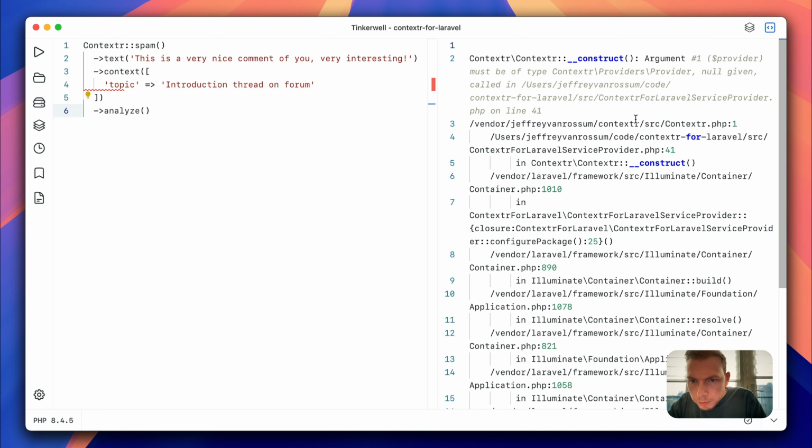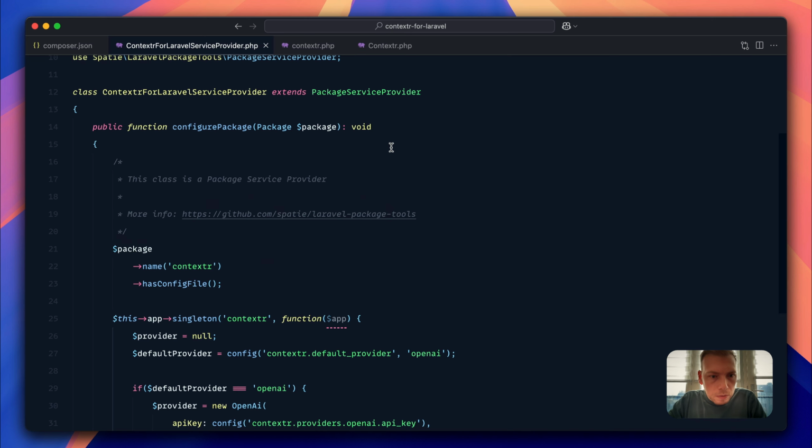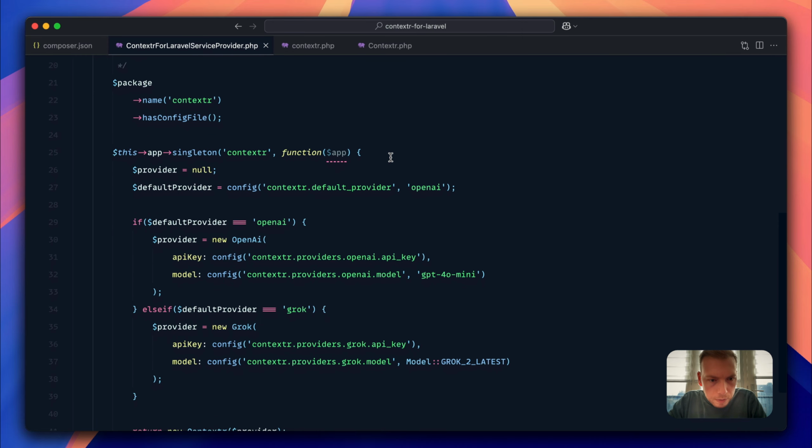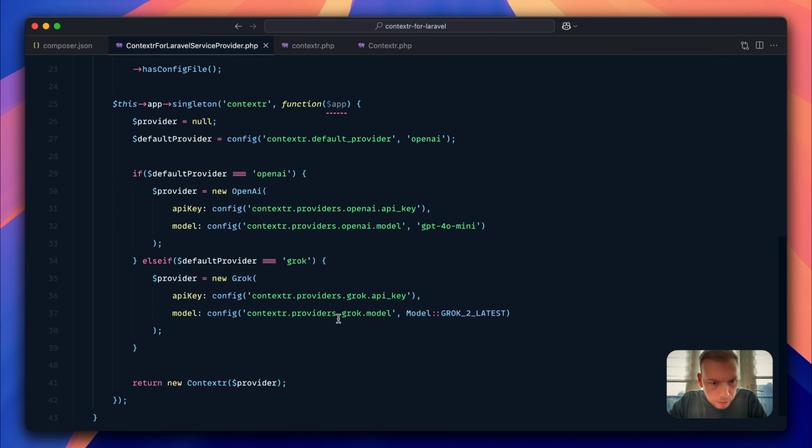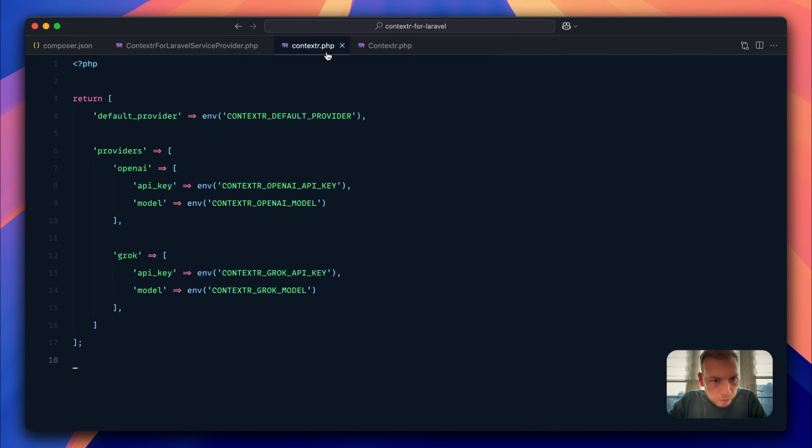Provider must be of type contextr providers. Okay. Null given, default provider, contextr default provider, OpenAI. Default provider.